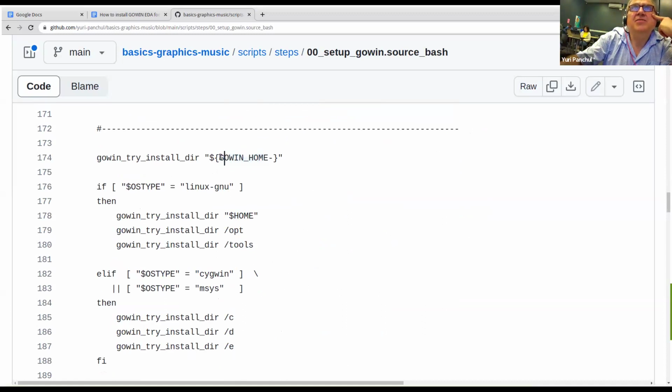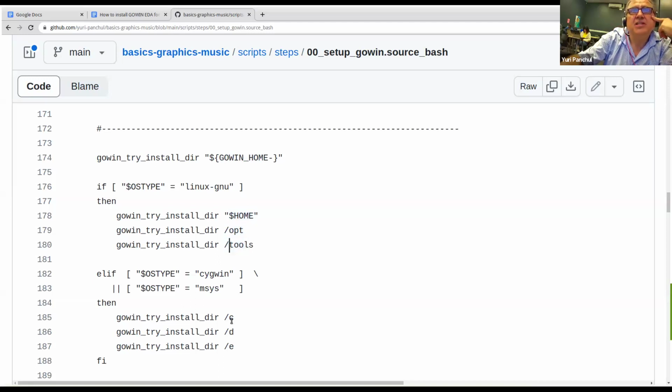So, if such a variable is not defined, in this case we are trying to find the installation under Linux, either in the home directory or in /opt or in /tools.